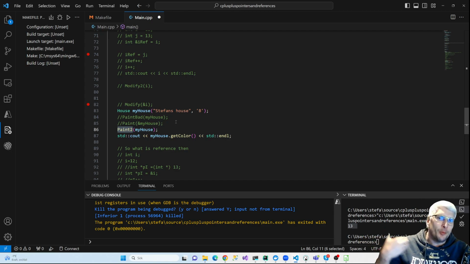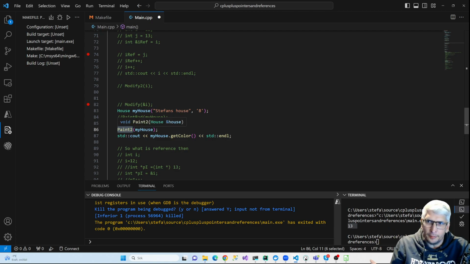And when we are calling a function, as you can see, I'm calling paint2. And this paint2 function doesn't take a house. It doesn't take a house pointer, but it takes a reference to a house. So you can see that ampersand has different meanings wherever it is. So now it's on a third location, and it has a third meaning, you know.